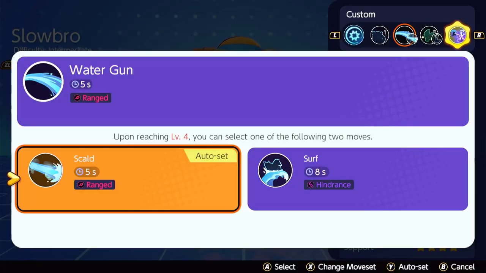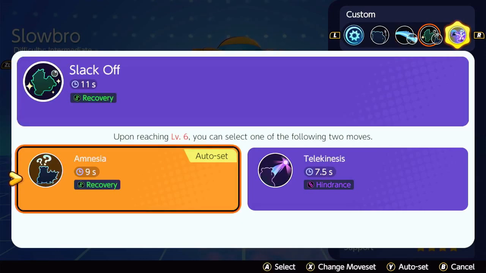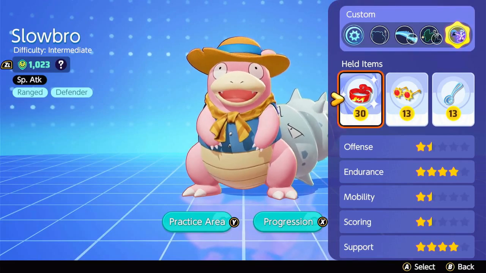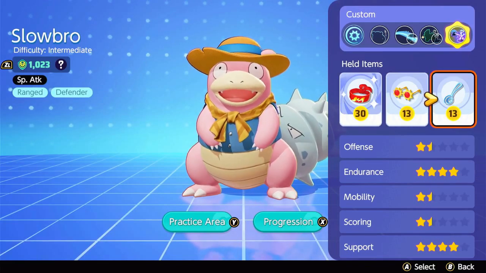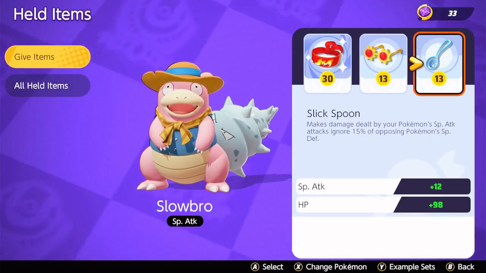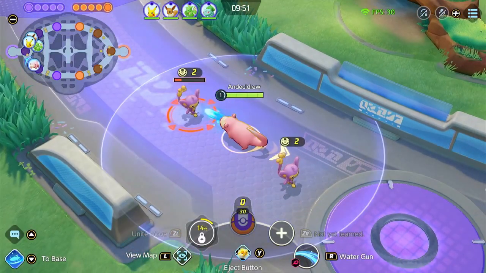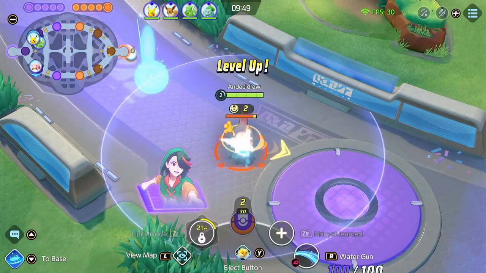The other build for Slowbro is called the Scald Soaker build. As you can expect, it uses the move Scald, as well as the move Amnesia. It uses the exact same boost emblems as last time, and the exact same held items, except you want to swap out the XP Share for the Slick Spoon, which again I don't really have high leveled, but we'll just roll with it.